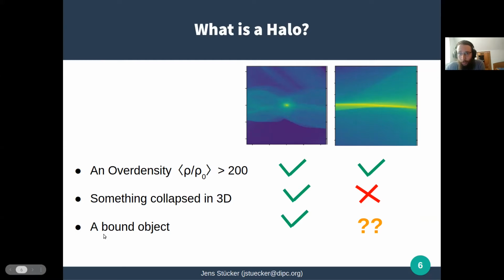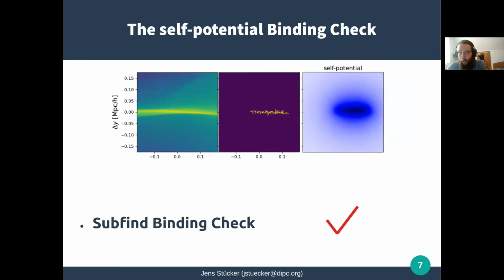The last thing one could bring up is to say that a halo should be a bound object, in the sense that particles which are inside of this halo are confined to a restricted region in phase space because they cannot escape the potential gravity well of the halo. In the case of the filament, you might be confined in 2 dimensions, but particles can move with their energy freely along the 3rd direction. Therefore, a filament is bound to a lesser degree than a halo. Now let's see what subfind would say about this 3rd aspect of being bound.